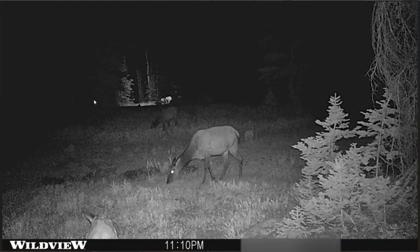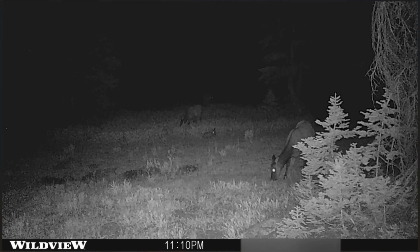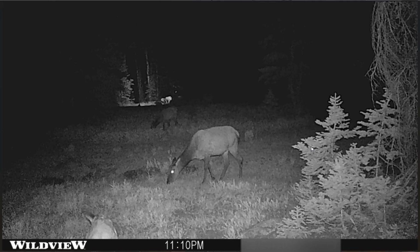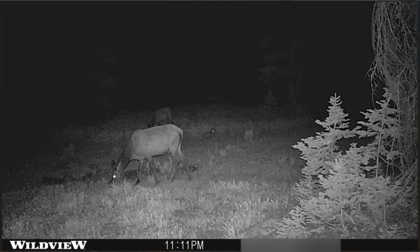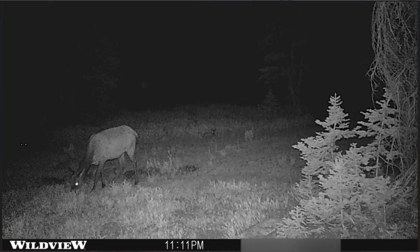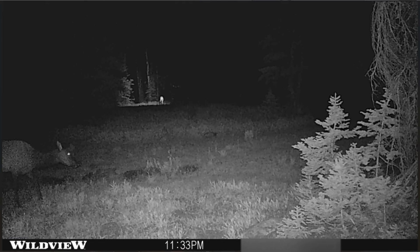Oh, I pulled these ones off the side because that flash over there going back and then forward again, that flash over there is someone else's trail camera taking a picture. So someone else had a trail camera out there too. I never walked out that way, so I know they don't have me on their camera, but yeah, I think my camera may have been better placed in that one though, just out of pure luck. See, there it is again, take another picture.